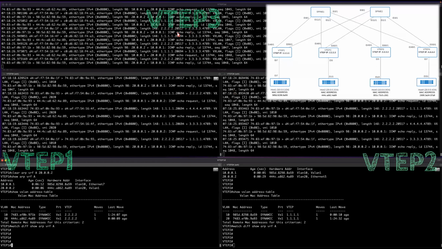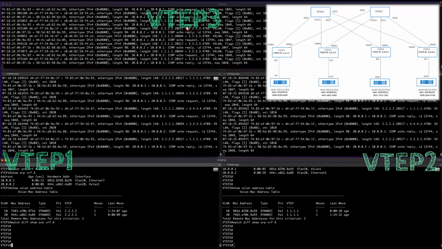Well, first of all, just to give you an explanation here, we have a different setup. On the top, I have VTEP 3, and I have the tcpdump running using monitor session underlay. Then I have also VTEP 1 here in the middle of the screen, VTEP 1 on the left-hand side, VTEP 2 on the right-hand side, and both of them are also running tcpdump. And I actually have 2 sessions at the bottom of the screen. You can see another session with VTEP 1 and 2. And in this one, I'll be typing some commands so we can better understand the scenario.